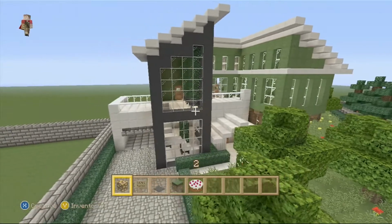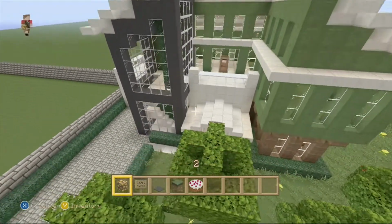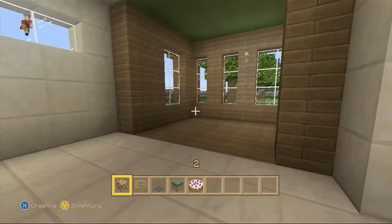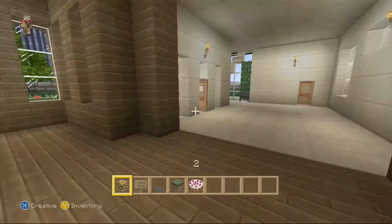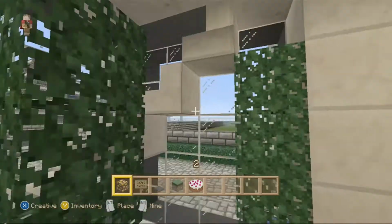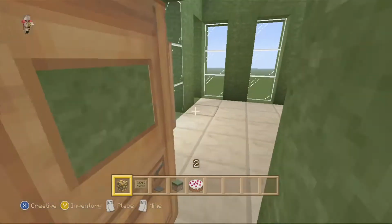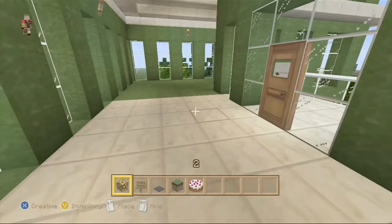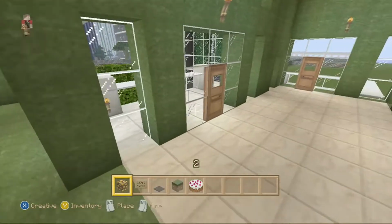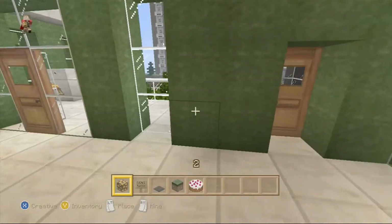And over here, I didn't actually decorate the inside of this, but I do want to show you what it came out to look like. Maybe go inside for a second so you can see the space, what it looks like. Okay. So I'd probably turn this into like the living room area, and this would probably be like the kitchen, dining room area. Upstairs, we actually have plenty of room for a bedroom, bathroom, and possibly a second bedroom. If you look, this is a lot of space here, so we've got lots of space. We've got 2 patios, as you can see. We've got that one there, and we've got this one over here too.